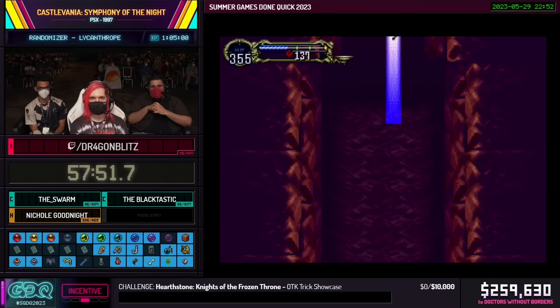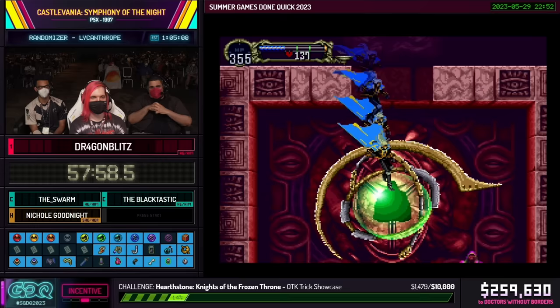Yeah, one of my favorite things about the randomizer is discovering new item combinations to beat bosses quickly. And this is one of my favorites. The Girthang is a great weapon. I'm so glad we found it.